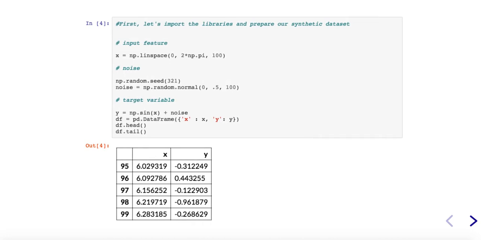We are creating 100 values of x evenly spaced from 0 to 2 pi, and then creating a y that is sin x plus some random noise. To create that, we have run this program. Then we are seeing the last 5 records that have been added, so a table has been created by executing this part of the code.